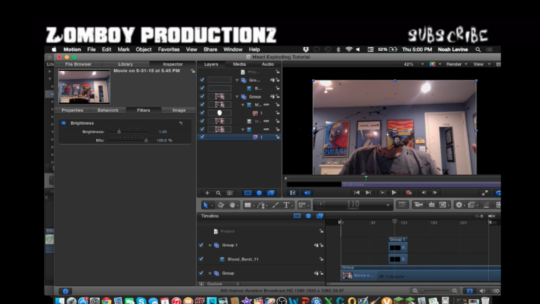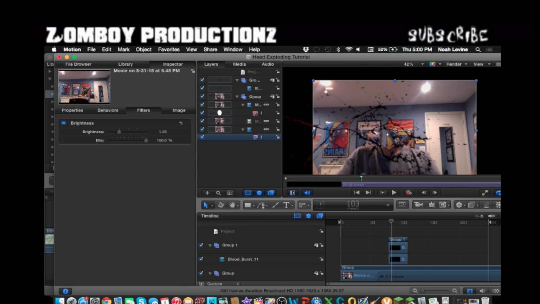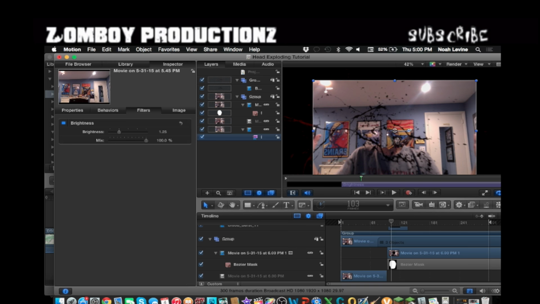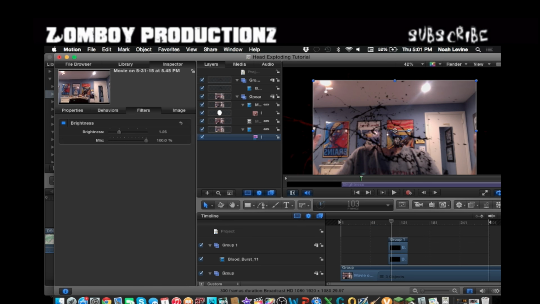And there we go. So now, what we basically did was, after the blood hits, we split the clip. So what we have is a masked part, and then we had to adjust the background clip a little because it wasn't at the current point, because we actually split that too by accident. So we just had to move it over so it shows in the background. So if there's a black hole right there, just move your clip over.